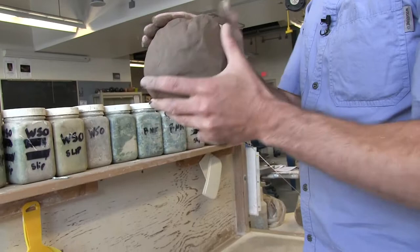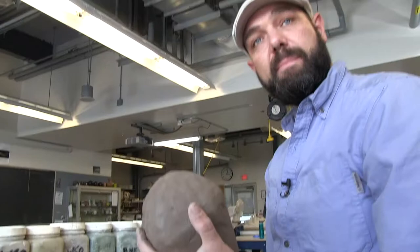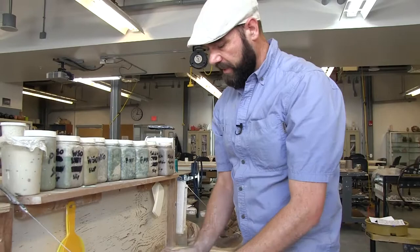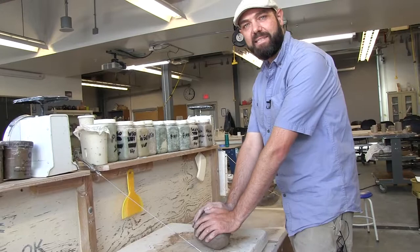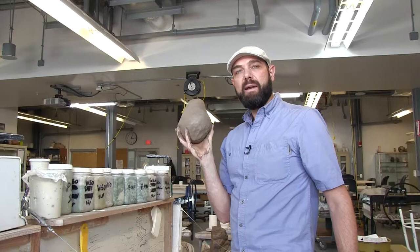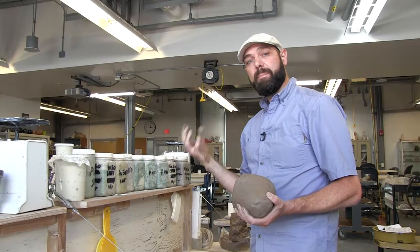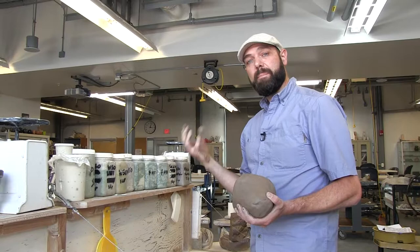I'll hold it here and use my hands to shape the rest. Now if I was going to throw this amount of clay on the wheel, a nice round bottom — stick it on like that. There are a lot of theories about which direction you wedge and put it on the wheel, but personally I don't pay too much attention to that. I wedge it, round the bottom, and put it on the wheel. It's good to wedge an amount of clay that works for you. You can wedge two smaller pieces, put them together, and throw them on the wheel, or wedge a large amount and cut it into smaller sections to throw many pieces. Do what is easiest for you to get your hands around.